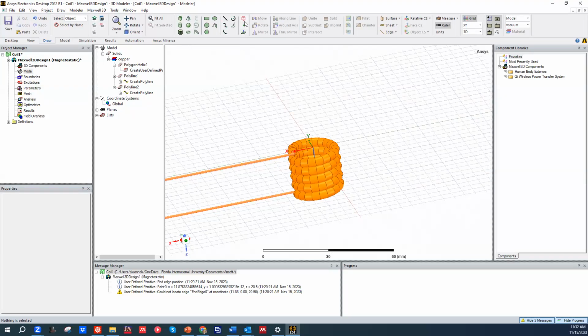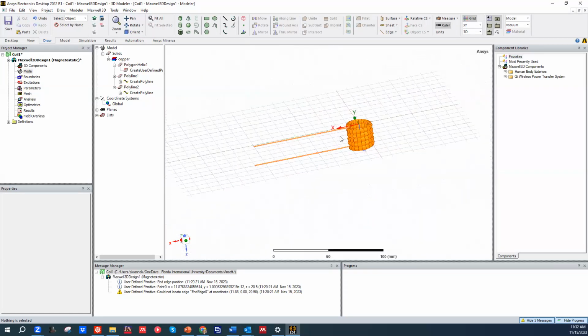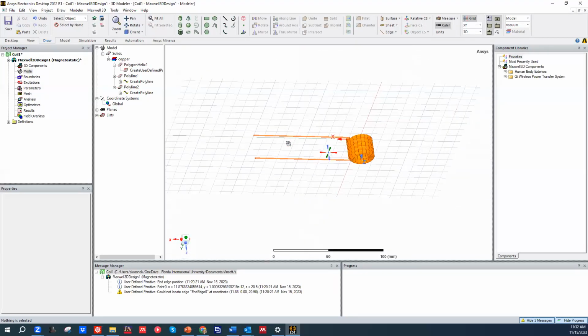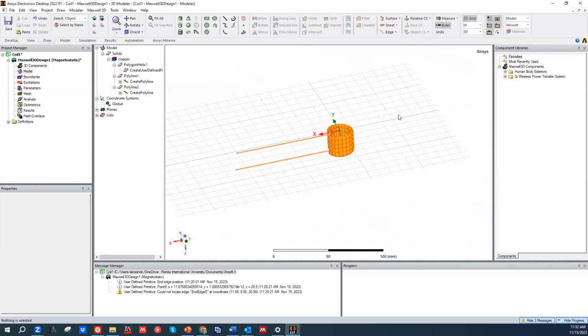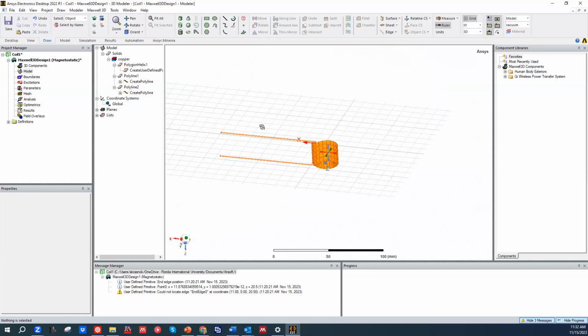Usually by default, for this purpose, you create this region by using this command here, create region. But if I use create region, it will include these long wires automatically as part of the simulation area. So I don't want to do so.